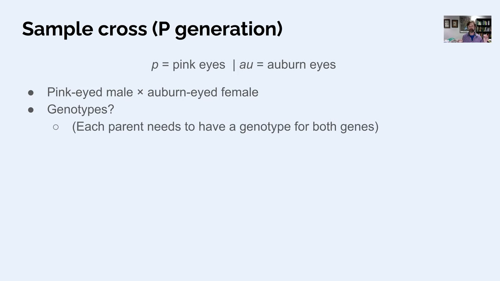But the fly that has pink eyes also has a gene for auburn eyes. So there's a gene there, whether it's mutated or not. So the fly that has pink eyes has a mutated version of the pink gene and a wild type version of the auburn gene. That's the expectation. If you have any mutants, what they call the genetic background should be wild type for everything else. So assume wild type for everything else except for the mutant that we're focusing on. So pink eyed mutant has wild type for the auburn gene. And conversely, the auburn mutant should have a wild type allele homozygous for the pink gene.